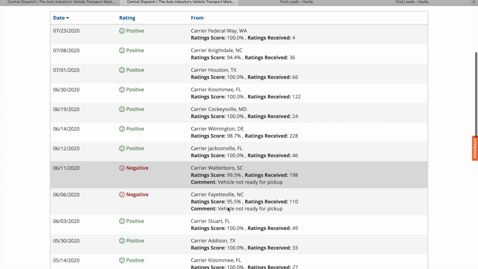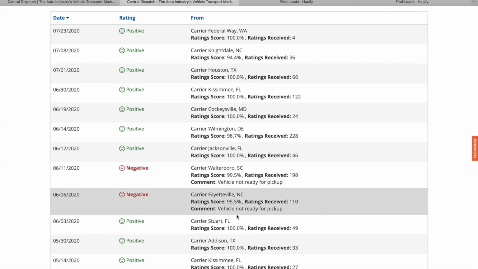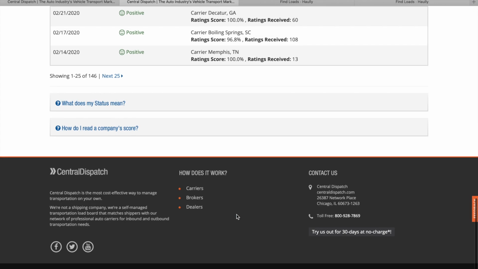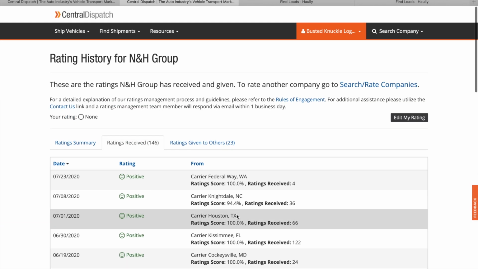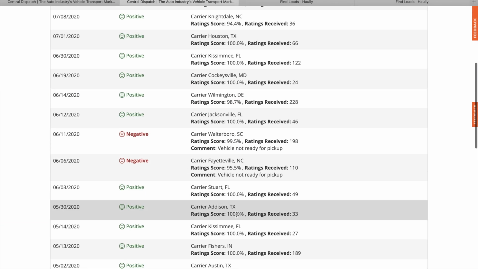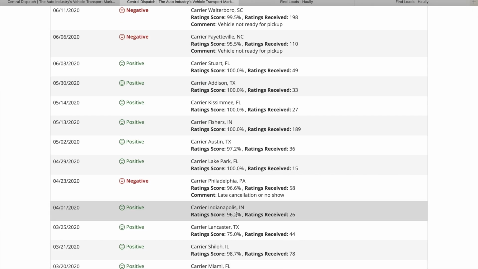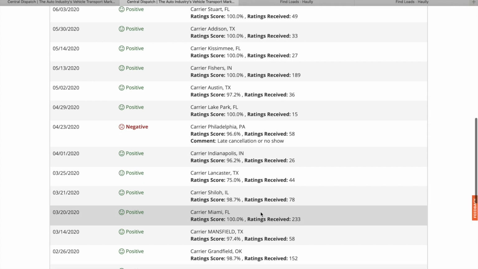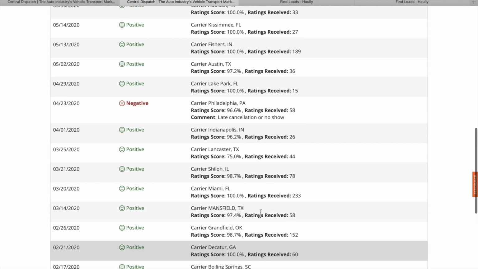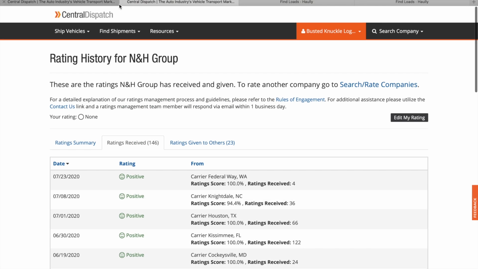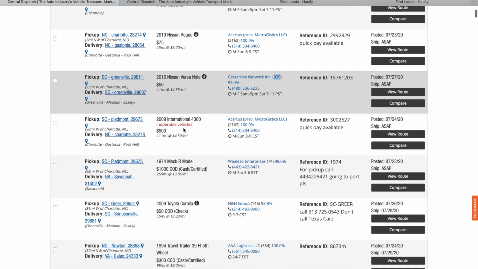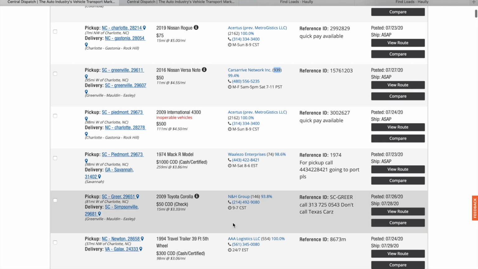Vehicle not ready for pickup. Vehicle not ready for pickup. Late cancellation or no-show. So I guess it's probably really not that bad, as long as none of them were for non-payment or something along those lines. You just have to make the call yourself.